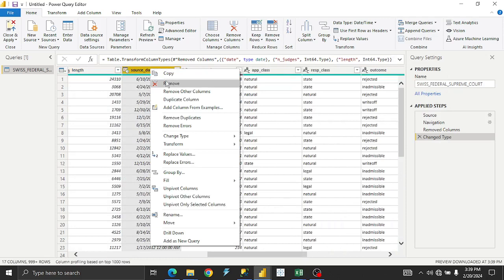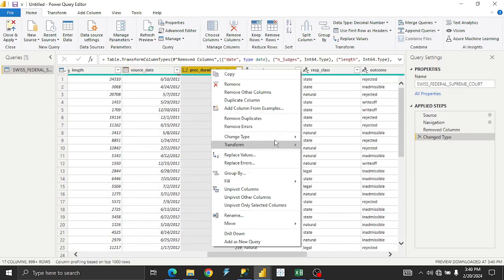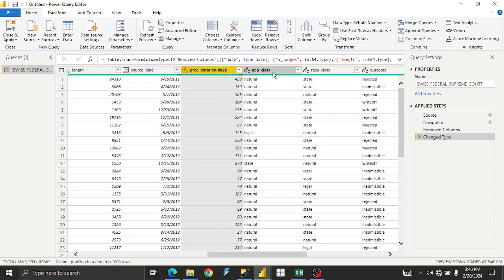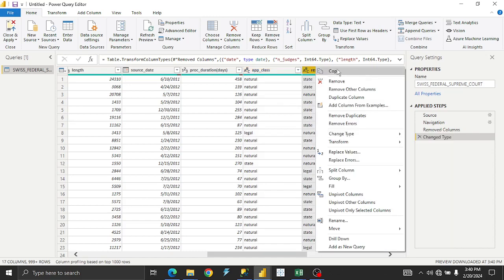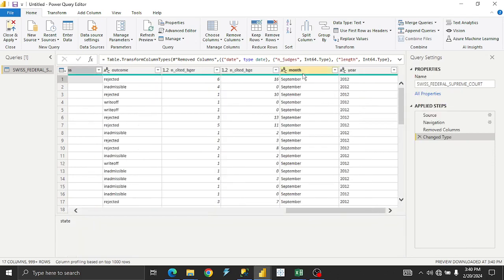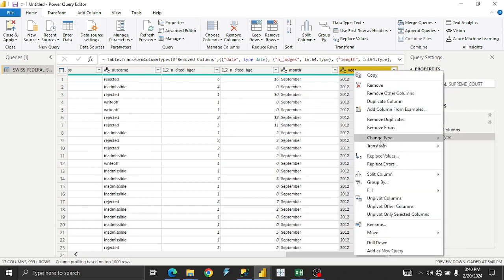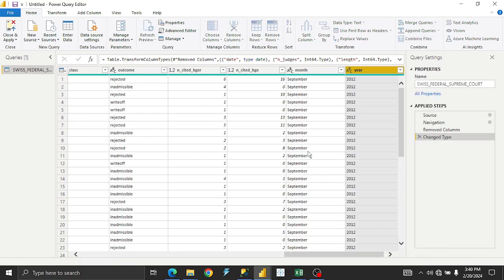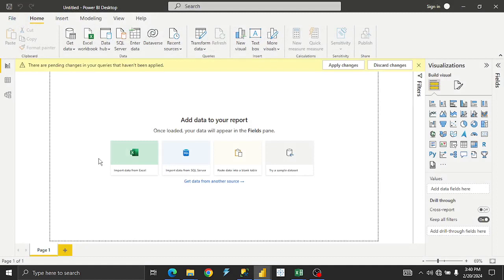Okay. Now let's convert this to date. I don't want date time. Duration, whole number. Or this should be text. Text, just change it to the right data type. Remember, you should be able to navigate and work with all the tools you have. So here is text, and here should be whole number. Here should be whole number. So we'll just load and we'll start building our dashboard. Allow it to load, and we are good to go.